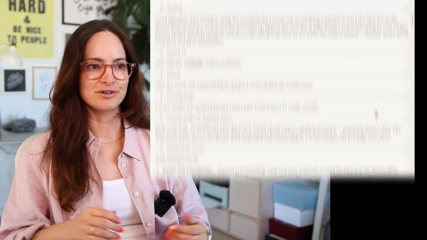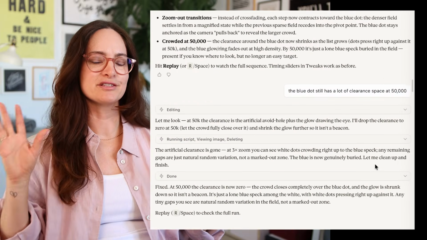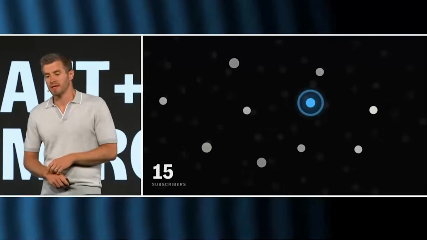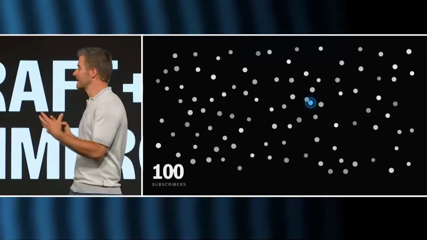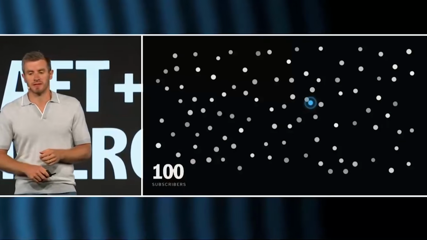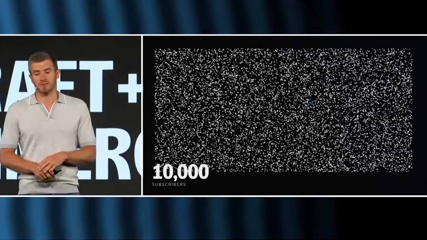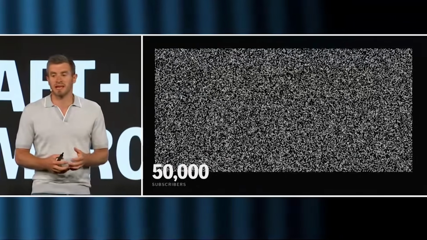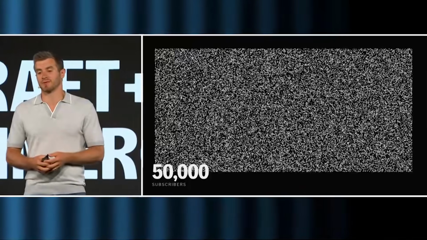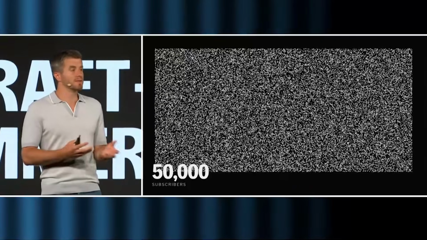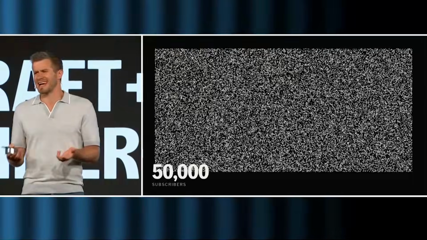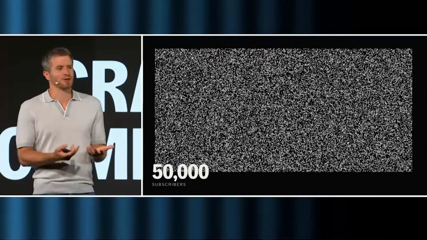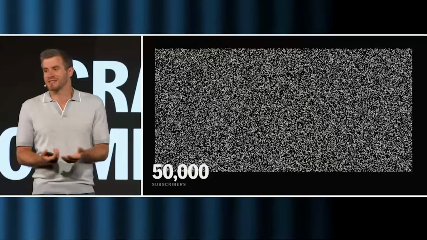Like with any AI project, there was a bit of back and forth, but this is the visual that I created. I remember the first 10 people who signed up for my email list. At 100 subscribers, you can keep that kind of connection. It's hard at 10,000 subscribers. At 50,000 subscribers, that feeling is nearly impossible to hold on to. The individuals are lost in the crowd and they're buried in stats like active subscribers and click-through rates. It's not that I didn't care about each person. I couldn't see them anymore.